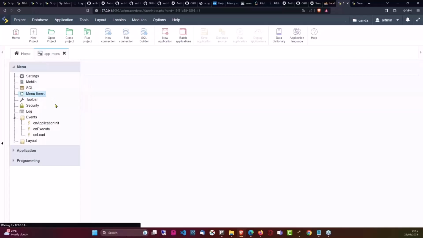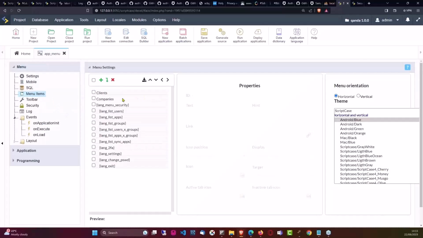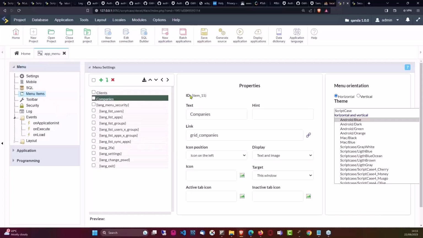So I come here to the menu items, and I can click on any of these. And notice here the ID, item 15, item 4, item 15. Okay, so that's where I get this number from, just by creating the menu item, checking the ID, and then I can use the Scriptcase macros that are available and very quickly hide a menu item. Now, of course, you can use your if selection in between that, and then, you know, the world is your oyster.